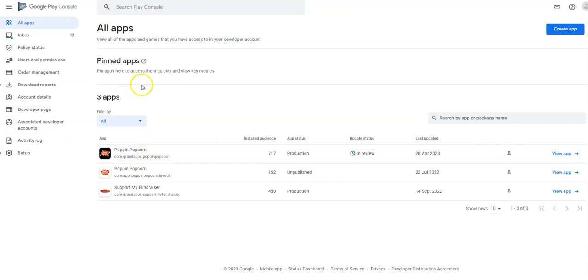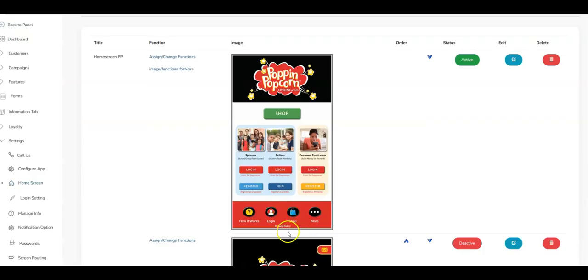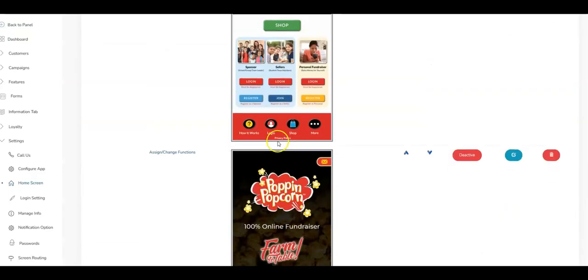Just so you guys have an understanding of what I'm talking about as far as the privacy policy link on the home screen, I'm going to show you. So you can see right on this home screen, right at the bottom here, there's the words privacy policy, and this links to the web URL of the privacy policy. Again, try and include the language that we've got on our website, because that seems to be what Google's all up in arms about. So it keeps changing. You know, this is a moving target with Google.